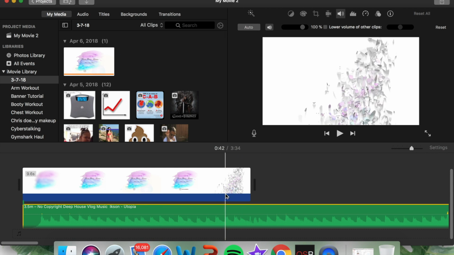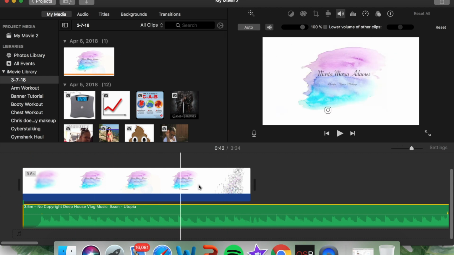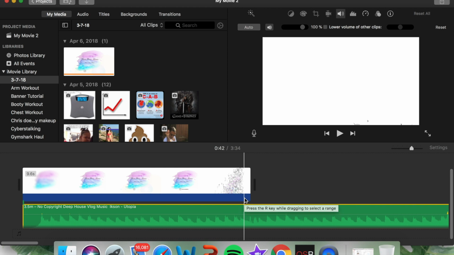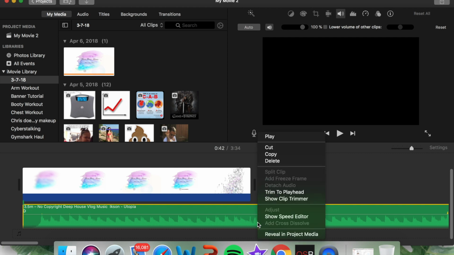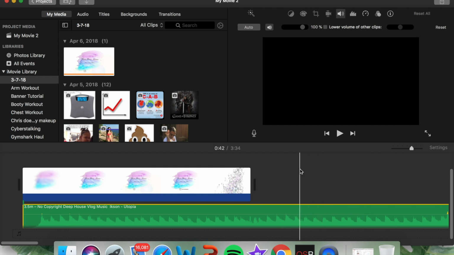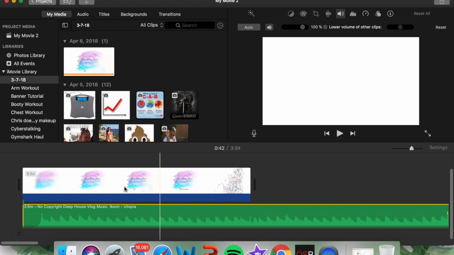So when you get the part of the music you like, you make sure it's also 9.6 seconds and ends right at this line. Then you split the clip right there. So you split it here, click on this side, and then delete this side since you don't need it. So then you have 9.6 seconds of your intro.